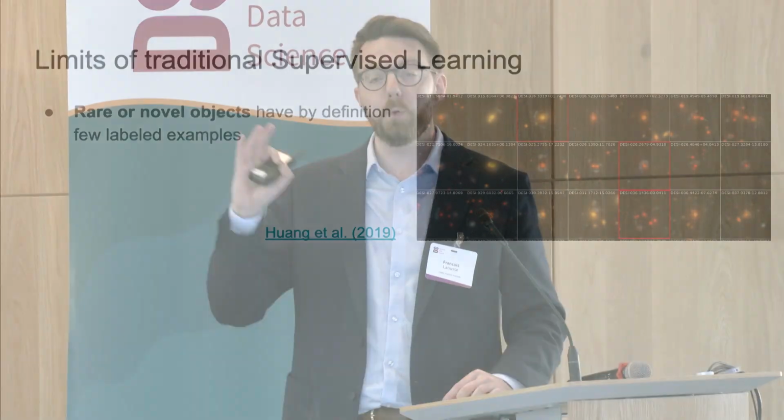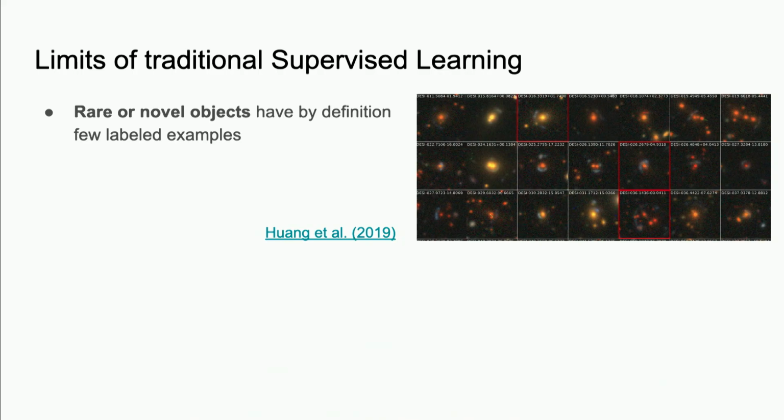So I'll just show you a few examples of these limitations of the traditional way that we've been doing deep learning so far. The first one is that in many cases, we only have very few actual objects in the data that we can use to train these models. One example is if I'm looking for very rare events on the sky, for instance, strong gravitational lenses that you see here, we only know a few thousands of those in the real universe. So that's not enough to train a very effective large-scale model to find these things.